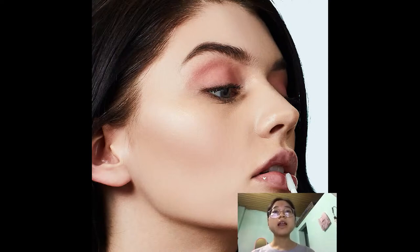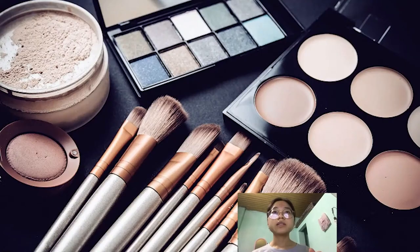Where do I use foundation? It depends on how much coverage you want. You can do it over your entire face, but you will look more made up. I prefer to use foundation where I need it, so I spot treat. That means I apply it to the places where I have redness or where I need to even out my skin tone, such as around my nose and on my cheeks. I like to start with a thin layer of foundation, then add another layer if needed. Most foundations are buildable, meaning you can apply layer upon layer.